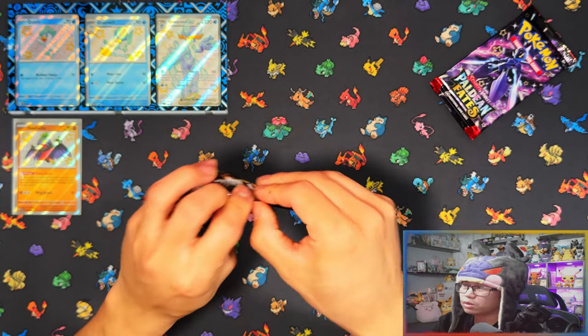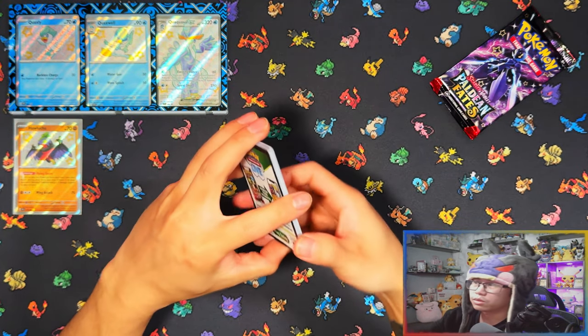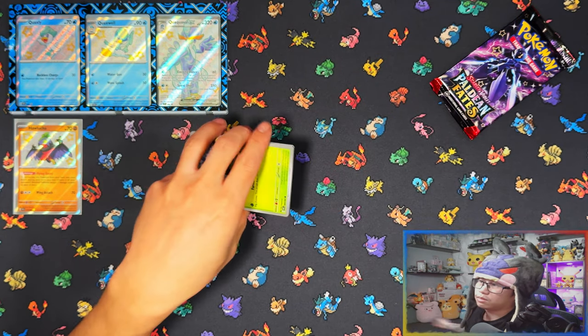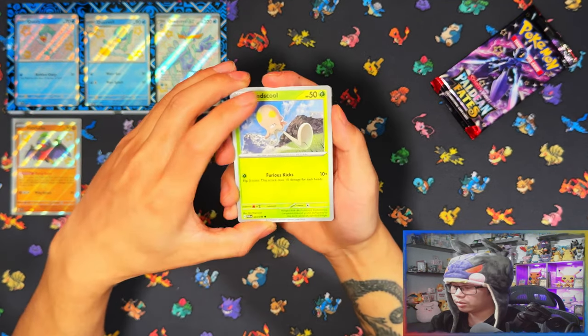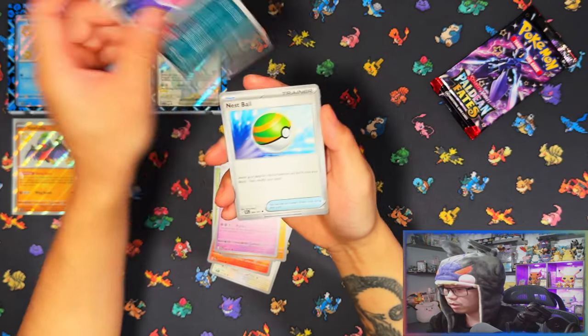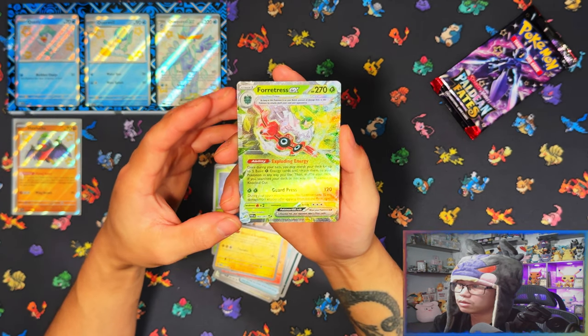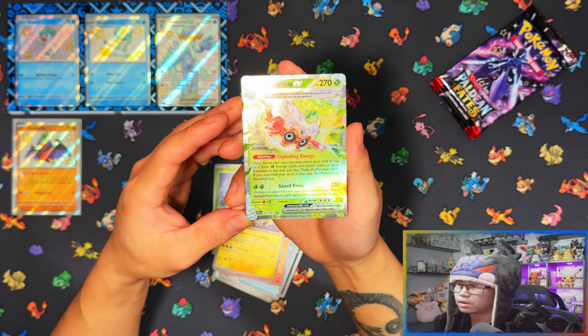Packs remain, only one hit, what? Nah, either I got some busted Quaquaval EX box, or these boxes aren't that great, to be honest. I must have got a busted one, because literally, wow. Yahoo! Okay, here we go, we did get an EX though. A Fortress EX, this one I already have.